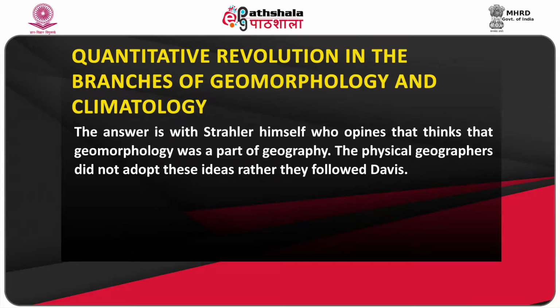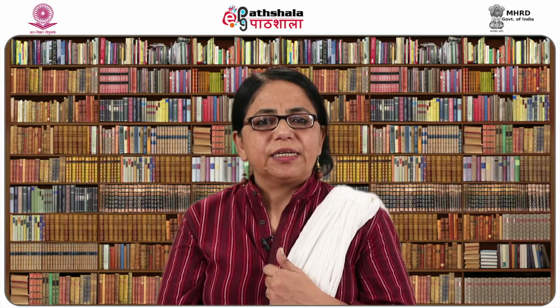Some of the prominent followers of Davis included Douglas Johnson, C. A. Cotton, and Lobeck. Strahler finally states these geographers made excellent contributions to descriptive and regional geomorphology and provided a solid foundation for the study in human geography, but did not lay the base for scientific study within geographical thinking. This does not mean that prior to Strahler, geographers were not using quantitative techniques in geomorphology.